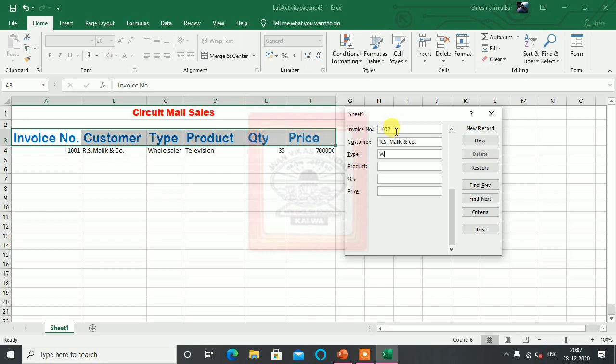Again it is wholesaler. The product this time is washing machine. Then 25 is the quantity. Here it is 25, so 2 lakh 50,000. So that is correct, 2 lakh 50,000.